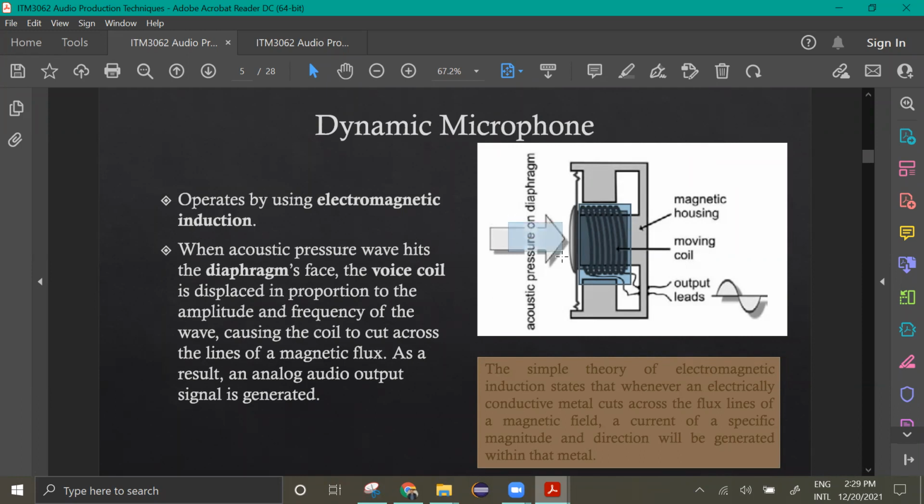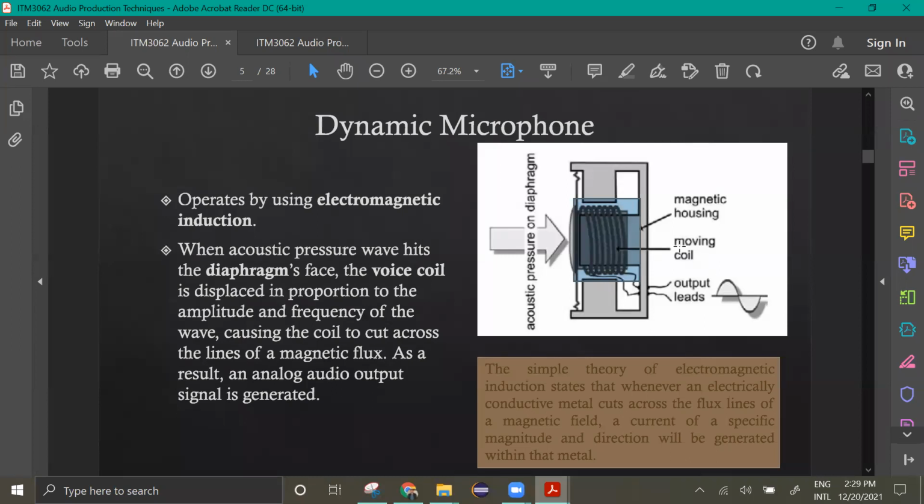So based on the sound waves' magnitude and frequency, this coil is displaced. With that displacement, electric current is generated, right? So an analog audio output signal is generated.